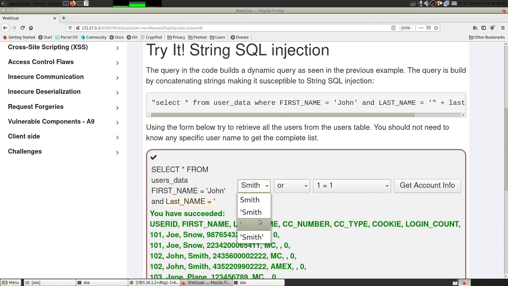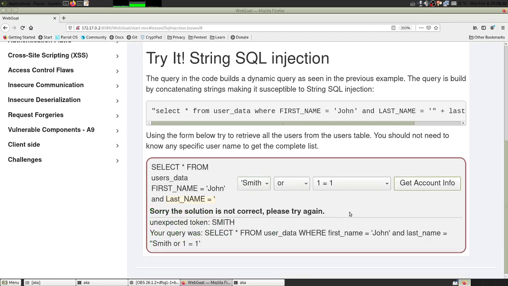As you can see, these will probably not work, because these are not valid SQL statements. There is an imbalance of single quotes, and also this part is outside the single quote. So definitely this is not going to work. Here we don't have a single quote, so we are not ending this last name equals, so this also is not going to work.